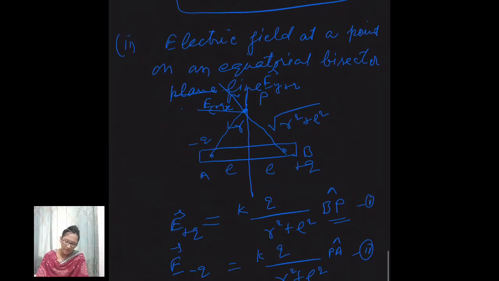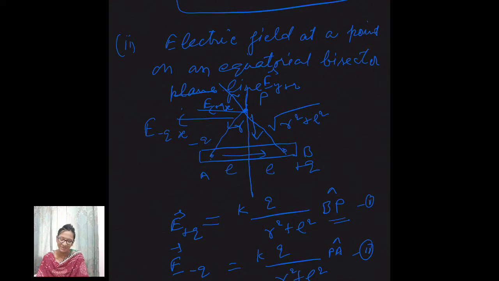Now similarly, I will resolve the electric field at point P due to negative charge Q into two of its components. So we will find that one component, the electric field component due to the negative charge along the x direction, will be along the negative of the dipole moment, because the dipole moment, as we learned, is from the negative charge to the positive charge in this direction. But here one component of the electric field is opposite to this dipole moment direction, and one component will be in the vertically downward direction. So what we see?